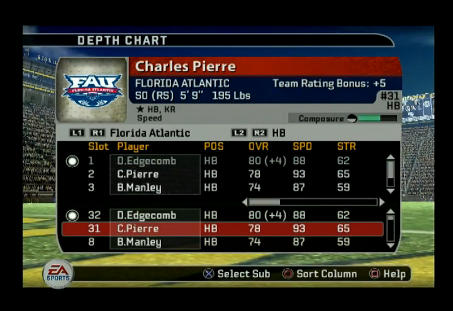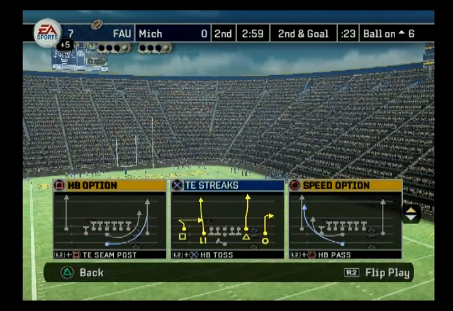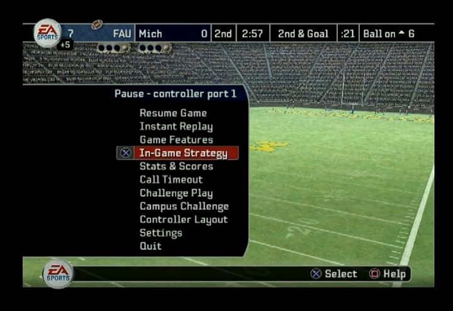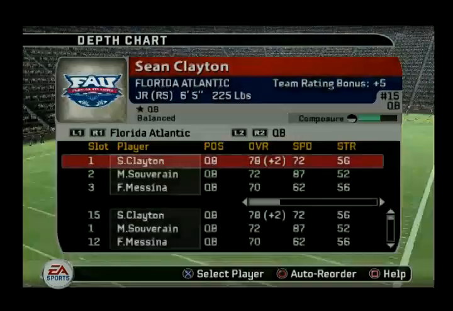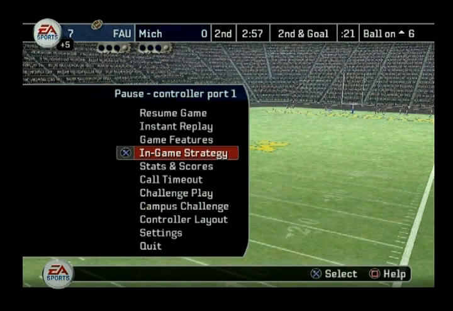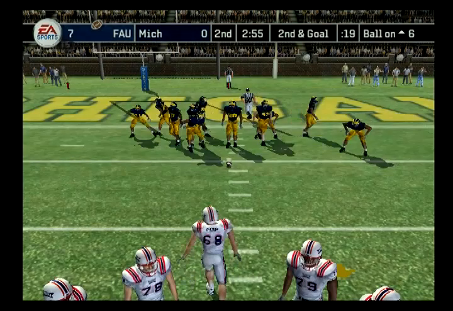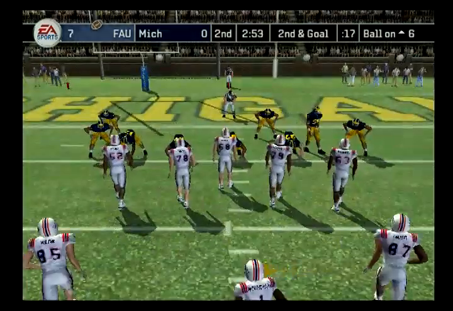Let's give Pierre a bit of a chance. He's our speedster. Let's just go ahead and do that. Let's put in our other quarterback, McKinson Sovereign. I don't know how you say that. That's awesome. Good name. Let's get him in there, and let's have him be our main quarterback for a couple drives. And we'll get him in the gun a little bit later.